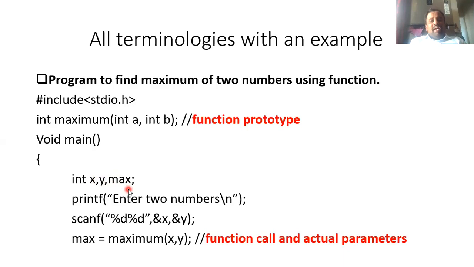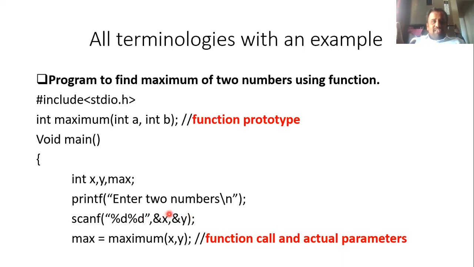Then I need to compute the max, that is, whether the x value is maximum or the y value is maximum. That is computed by the max function. Once it is computed, it will return some value. That value is stored in another variable, which is the max variable. It will hold the result of the function. Then printf, enter the x value and y value. I need to read the values, so scanf is required. I need to store the x value in a particular memory location and the y value in another location. For example, x value is 5, y value is 10.